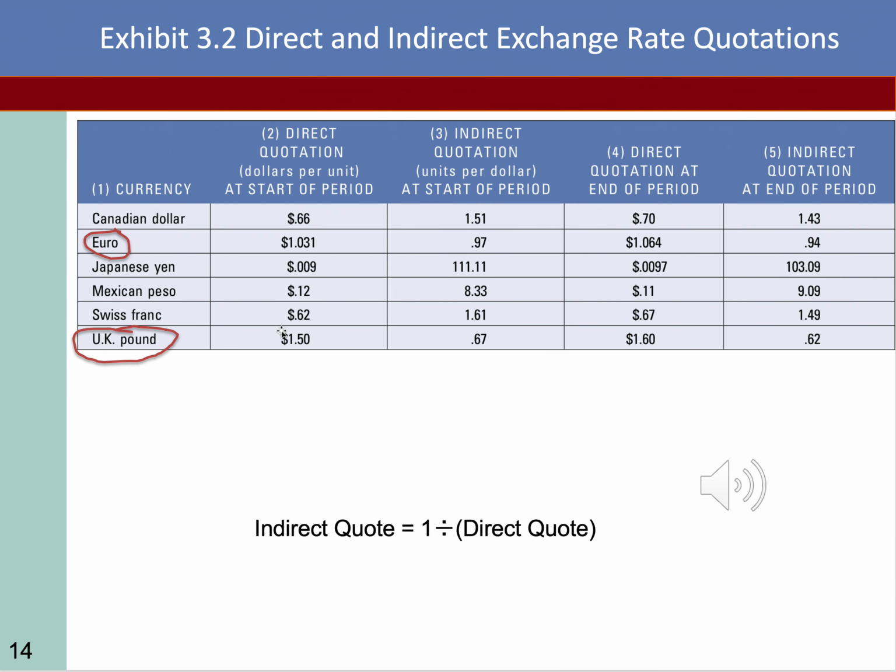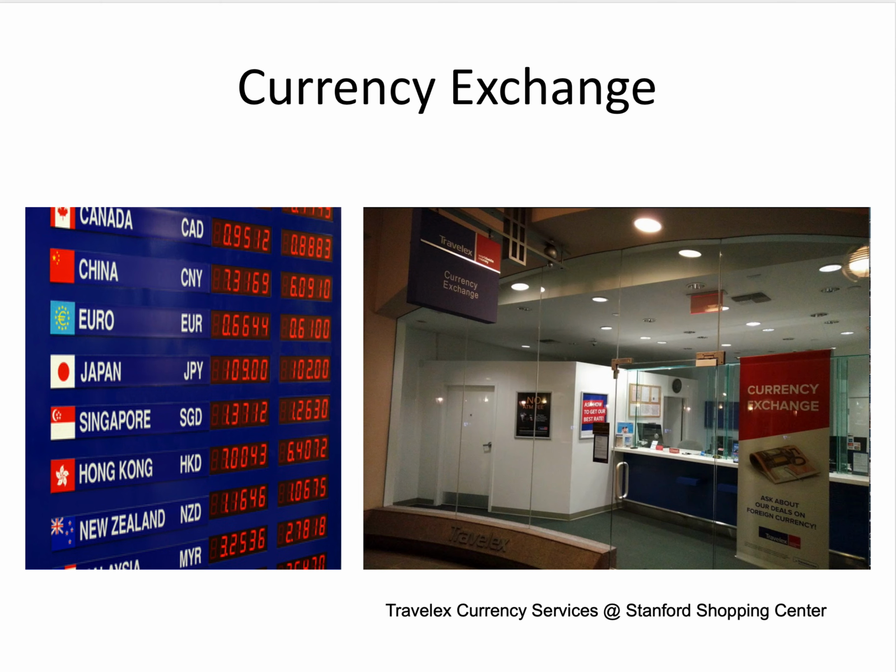Okay. Now, let me go back to look at the price quotation from, let's say, San Francisco International Airport. The prices quoted are all quoted here. One is asking bid and ask. The first one is bid and ask. They are all in indirect quote. They are all in terms of, first, Canadian dollar per US dollar. Second, Chinese yuan per US dollar, 6.3. Euro here also is in terms of US dollars, right?